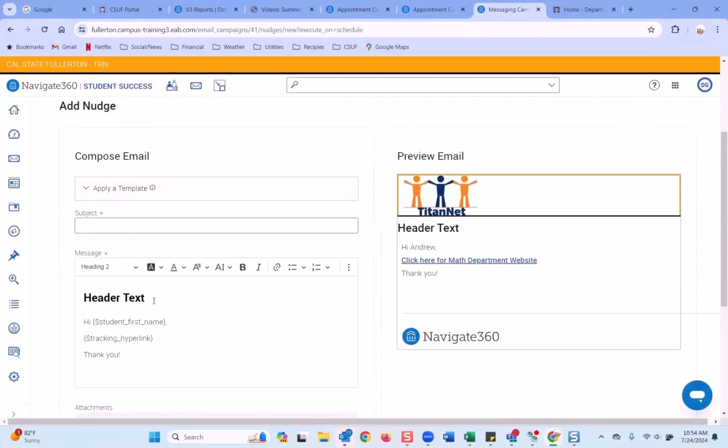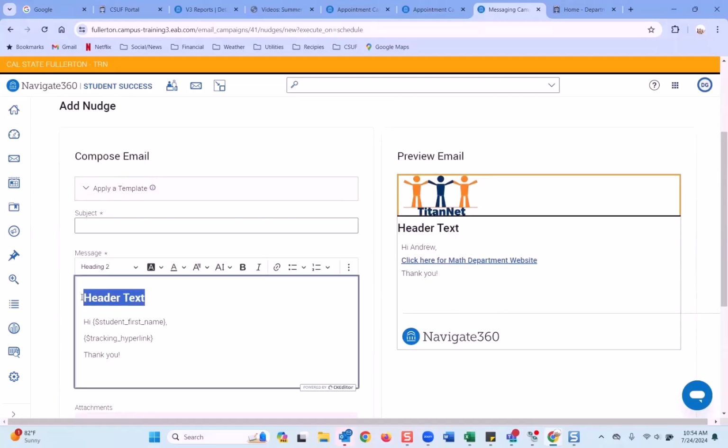It's whatever message you want to send. This is where you would put in your message. This shows you what the student sees. The tracking link that I created in the first step is right here, and the display value is what you see right here.